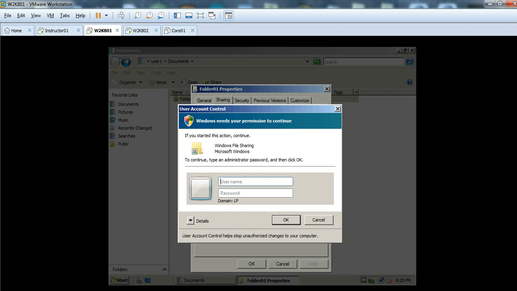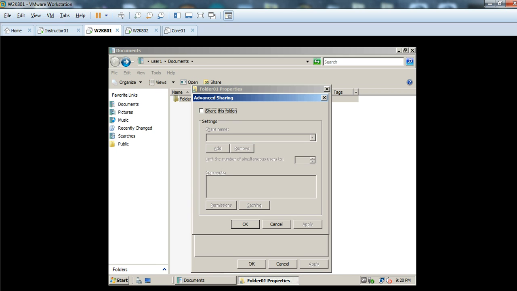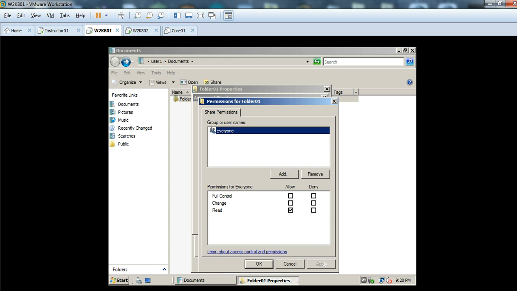For sharing, you can click down to Advanced Sharing. It's going to ask you for some credentials. Okay. Hit Enter. We're going to share this folder, and we'll go under the permissions. Now the rule of thumb for share permissions is that if we are using both share and NTFS permissions, we're always going to allow full control on the share permission side.